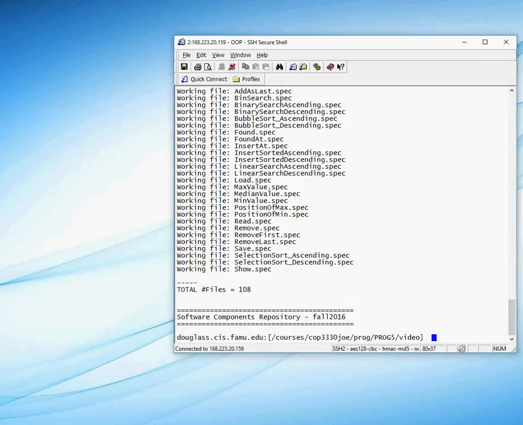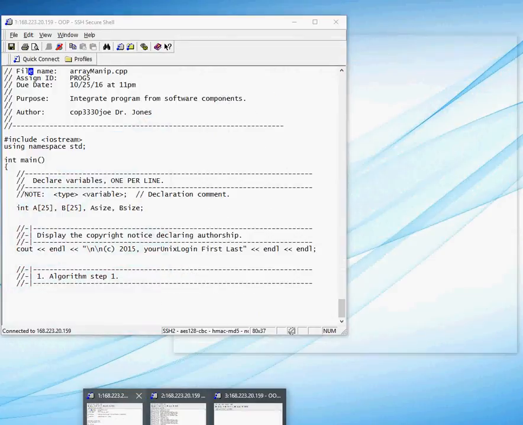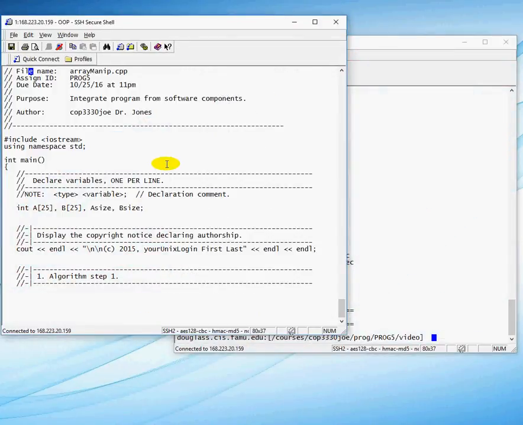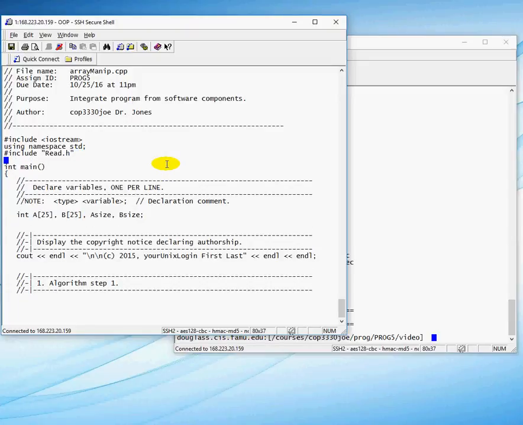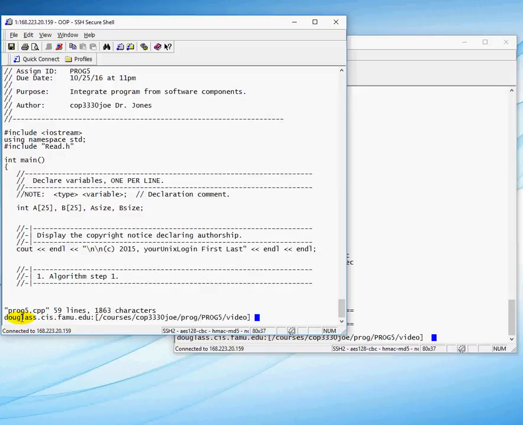Now let's take a quick look at what our program may look like. Let's suppose this is our program. If we knew we wanted to include a version of the read, we need to say #include read.h, right? And eventually we're going to place a call to read somewhere in our code.